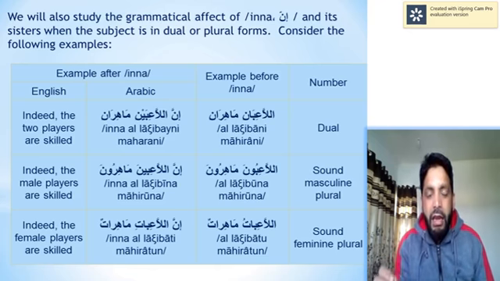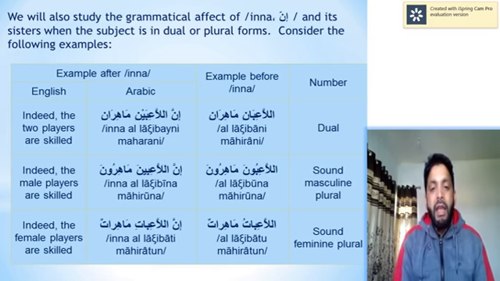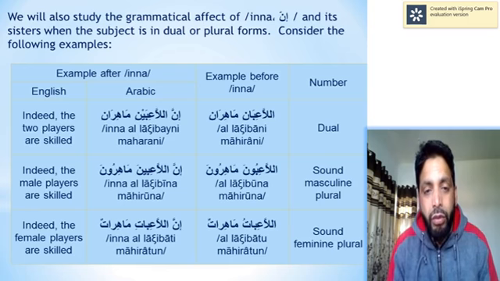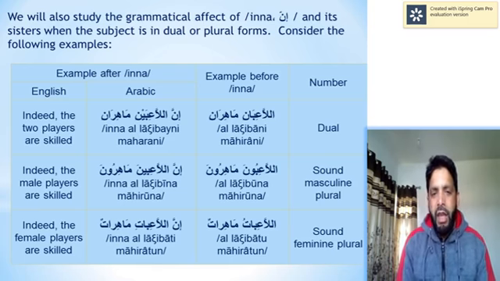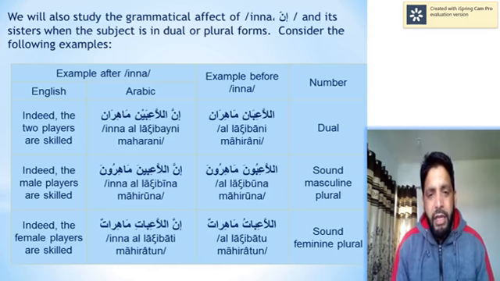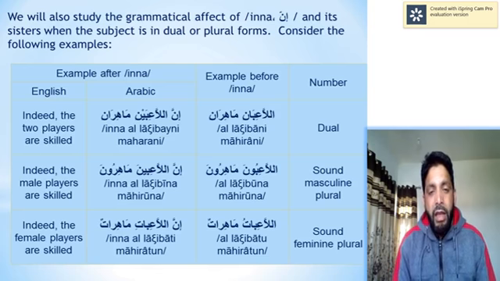So what happens? See, إن اللائبات ماهرات. It was اللائبات when it was mubtada, but when I used inna on it, it became ismu inna, the noun of inna. Inna la'ibati. Before it was tu, now it is ti. Inna la'ibati mahiratun. Mahiratun means skilled. Indeed, the female players are skilled. You know, there is an emphasis in meaning, but you see what happens.